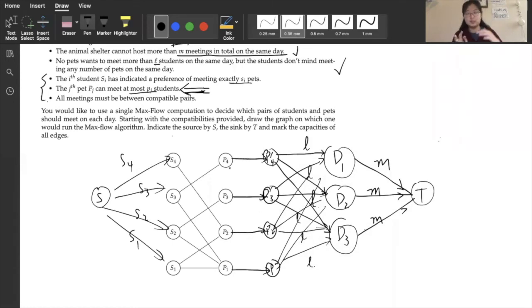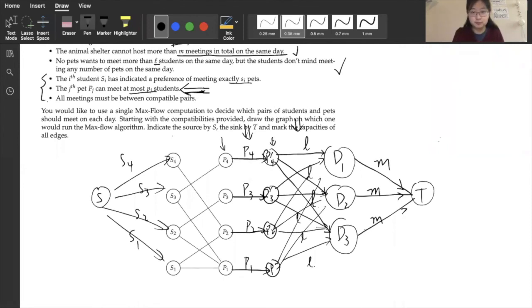And again, you see this sequential action going instead of things happening in parallel. So this means that stuff here is going to happen and stuff here is going to happen rather than or, which was the problem previously. So now I can say that P4 wants to meet at most P4 students, P3, P2, P1. Again, all the things that you have a grasp on are how many things go into a node and how many things come out of it. So in this case, how many things come out of P4 indicates the maximum number of students that the pet can meet.